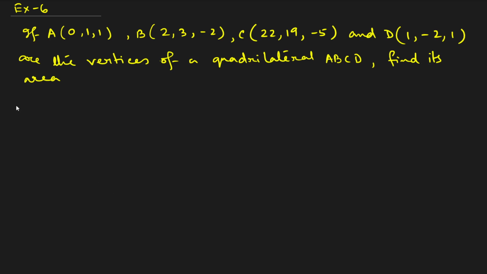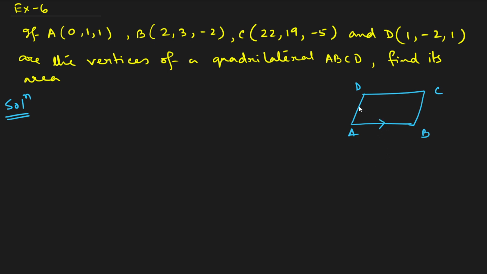Okay, now let us take today's last problem. a bar, b bar, c bar and d bar, 4 vertices of a quadrilateral, are given. We have to find its area. So we know that, suppose A, B, C, D. I am drawing a quadrilateral, a parallelogram type of shape, but it could be anything.